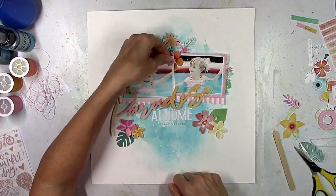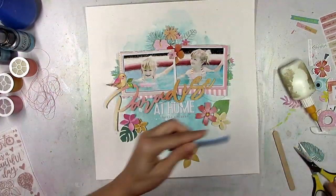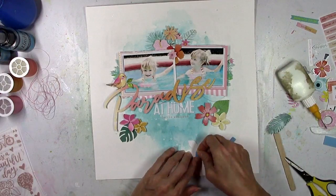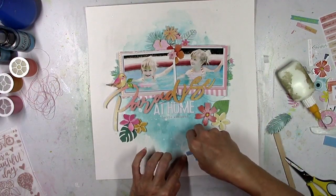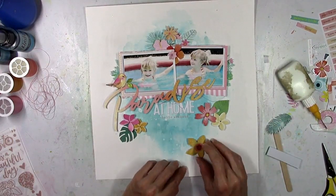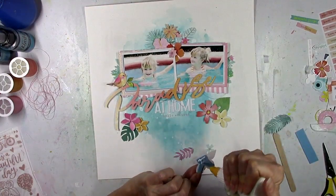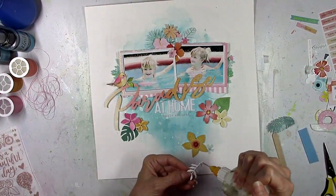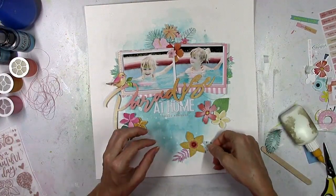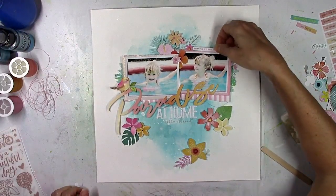I decided to cut a couple more die cuts of flowers, and so I added another small hot pink one up at the top and then another light pink one right there in the middle, and then I decided to make yet another little floral cluster down towards the bottom using some more of the exclusive flowers. I just love this burnt orangey yellow color. It's so pretty and different, and it goes so nicely with pink. I love me some pink, and when you mix it with some tropical colors, yes.